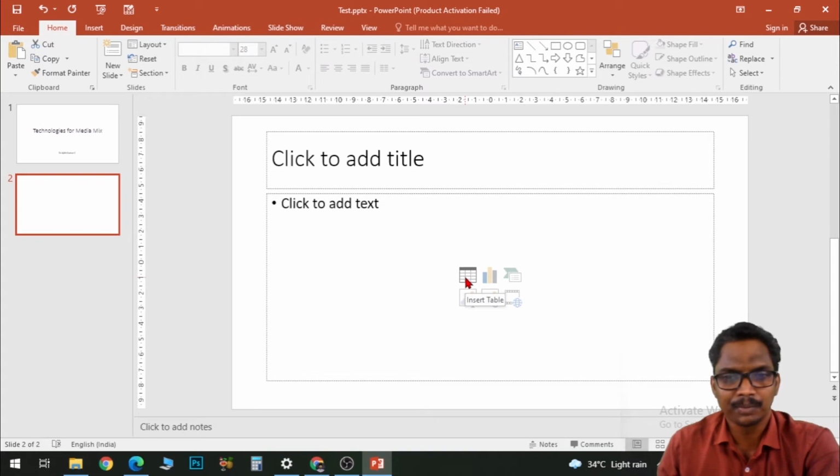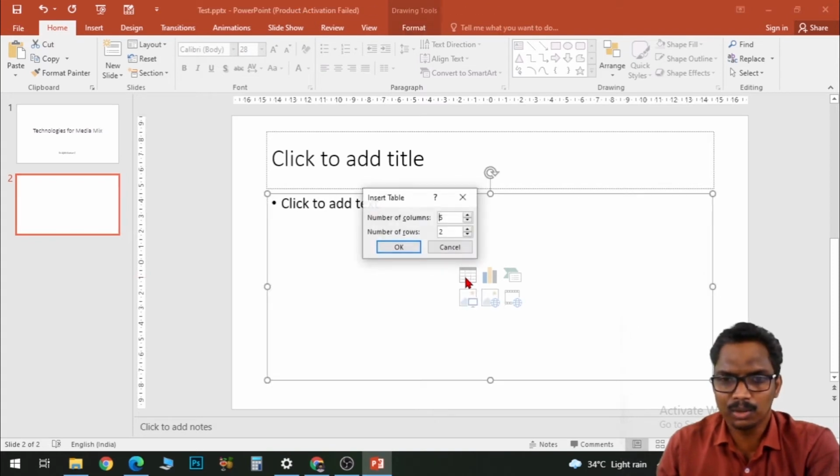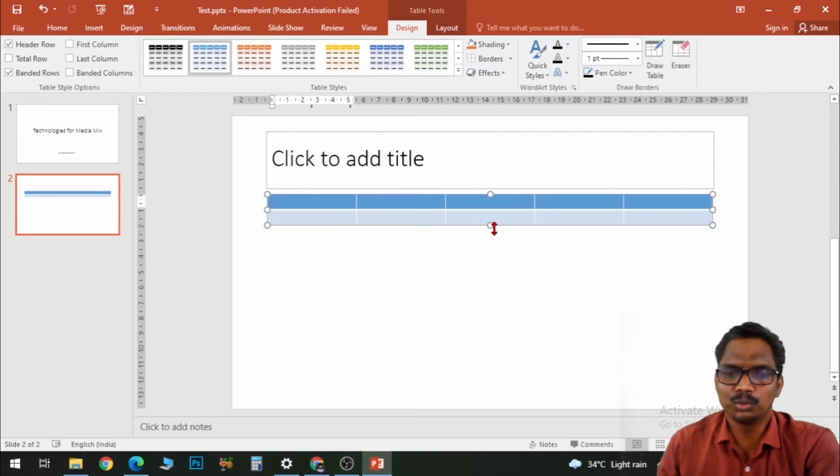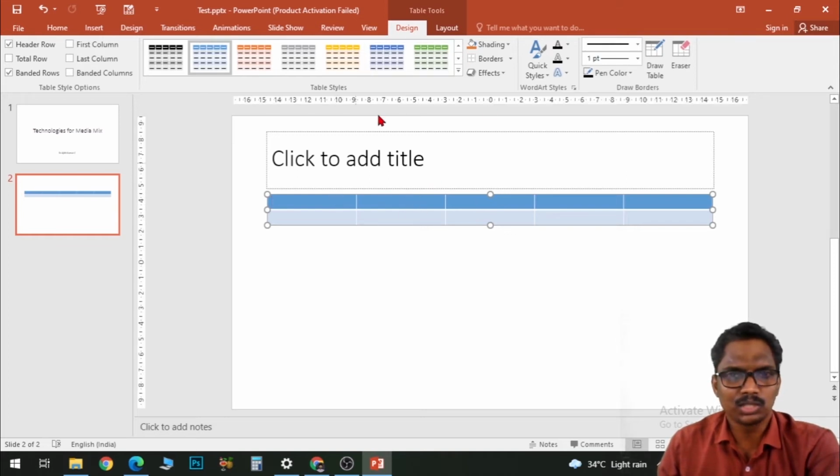Then we are going to add a table here. For that, I will just click on that. This kind of message window appears asking for the number of columns and number of rows. For example, I am putting it as 5 and 2, then click on OK. If you do that, you will get a table here. So this is how a table is inserted. Now you can make all the changes on the table by selecting it. This is selected. See the different kinds of coloring patterns. You can see shading. All those are possible.